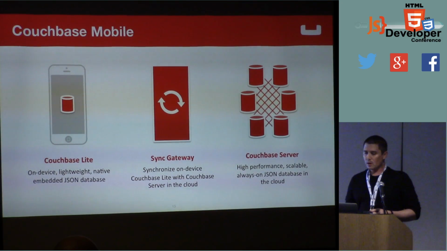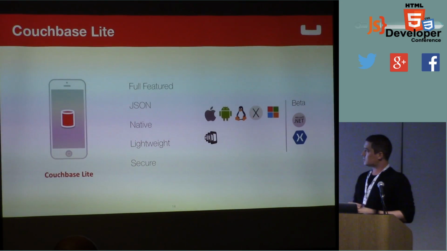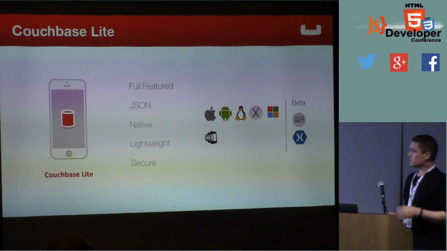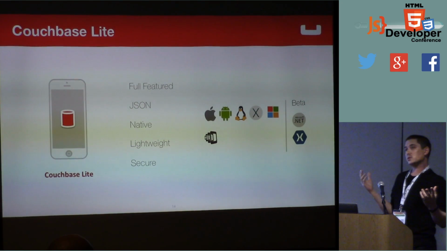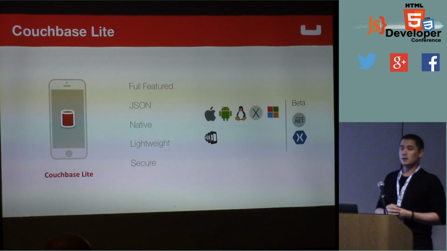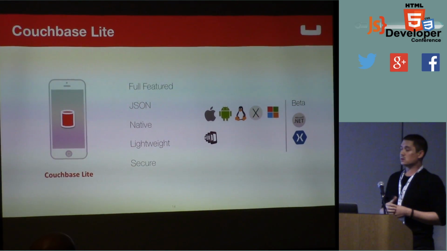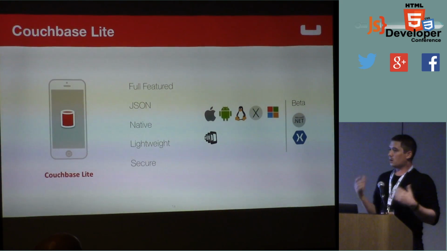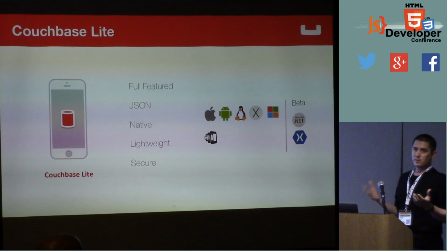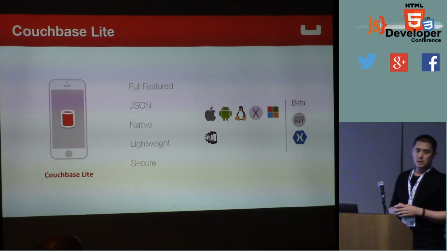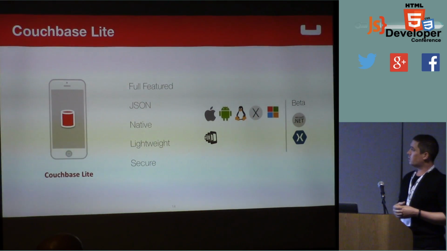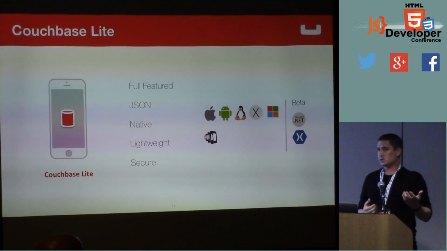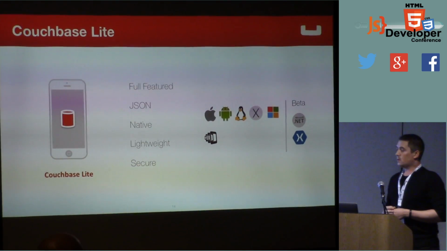So just diving down into Couchbase Lite a little bit more. It's fully featured. It's got all the features of our server database, plus a couple of other features associated with multi-master synchronization and conflict resolution. It's got the great, flexible JSON model that everybody has become used to for our server modeling. So you model the same way on Couchbase Lite as you would for the Couchbase Server.